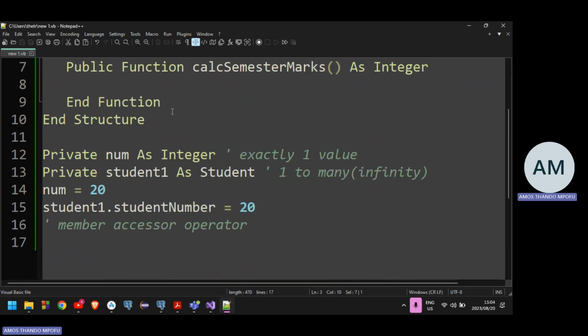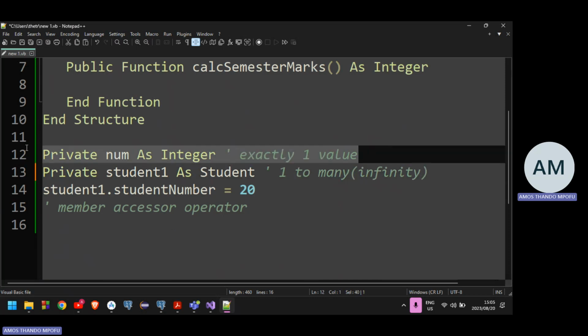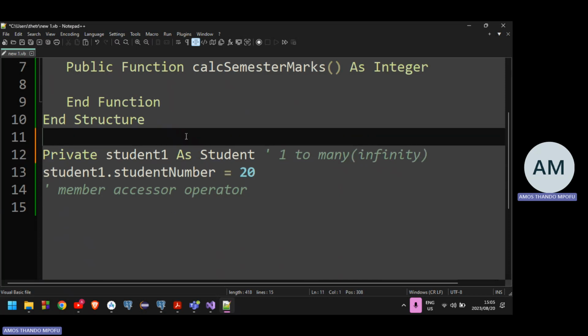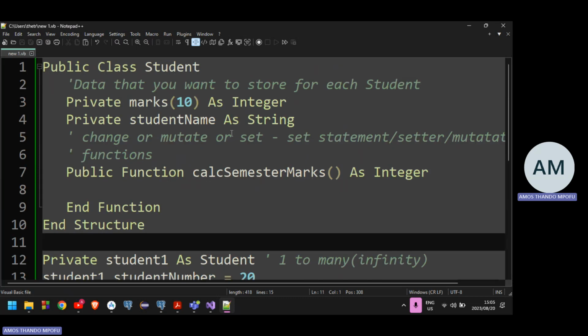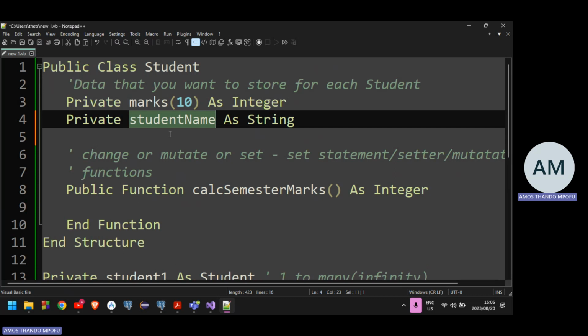So by default, you're making it public in the sense that you can do both operations, and we still use it the same way. As you can see, nothing has changed. It's exactly the same way we've been doing it with the record structures. But the key difference is that it depends on the property method that you have created. So for example, let's say I create a property method for student name.